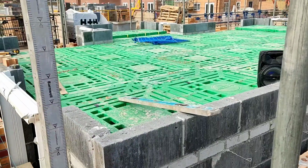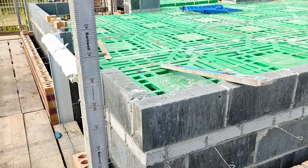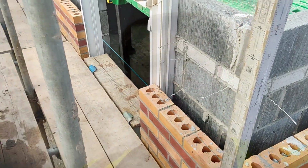I've just got the fiddly in and out stuff next week, because there's only one course of brick over these lintels. 2325 is the height, thank God. They're nice and easy. So yeah, it's 1:30. I'm doing pretty well today.